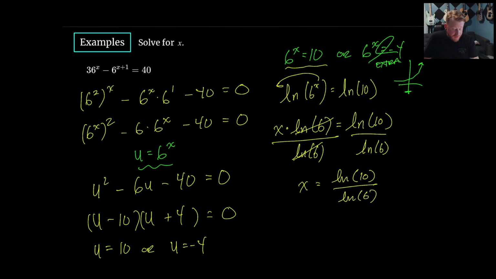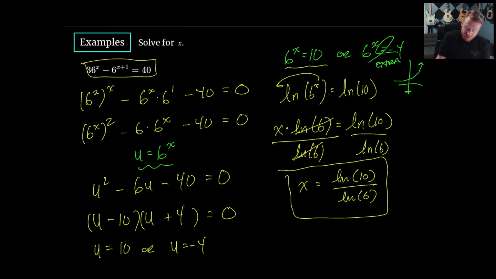We know that this works because this is an exponential, so we are good here. I'm just trying to be hyper vigilant about checking our answers to make sure we're not plugging anything in weird here, but we're good since we started out with exponentials. But here's our answer, and it's a very weird looking answer, but that is okay. This is what we get when we solve. This is just going to be some weird irrational number. If we plug it into a calculator, we could figure it out. But this is a perfect solution. It is an exact solution, and that's often what we want for these problems anyhow. So there we go.